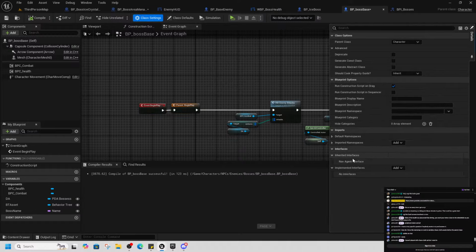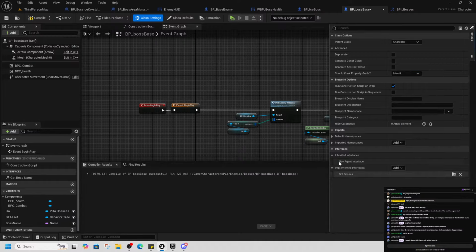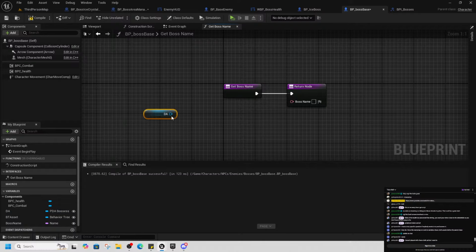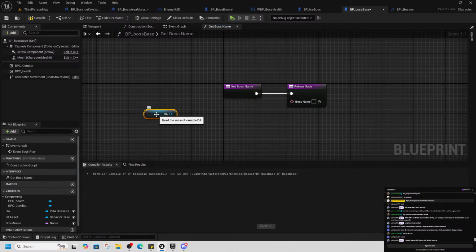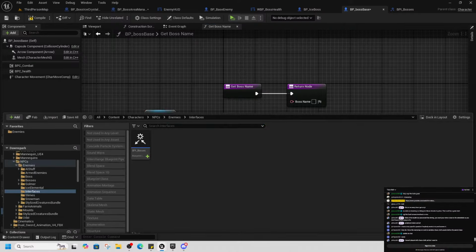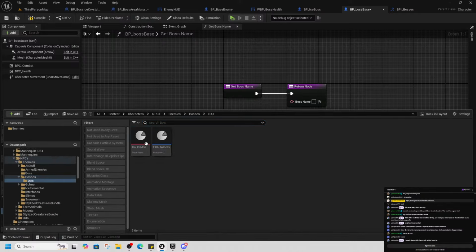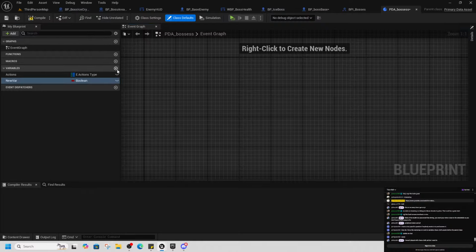Boss base, class settings, BPI bosses, get boss name, get DA. Add it to the DA, because we've not done that. Actions, variables, name.